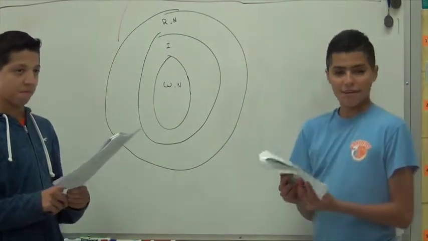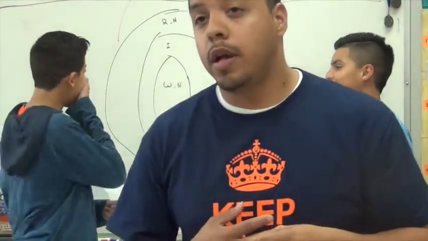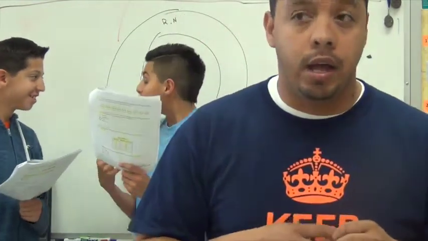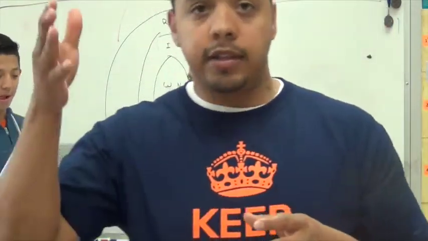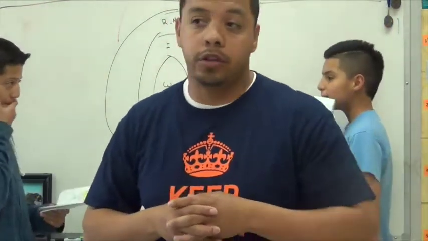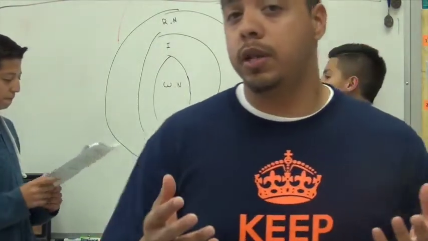So, well, the gentlemen are trying to figure this one out, okay? And it goes back into understanding what a rational number is, okay? And what each category it represents. A rational number is a terminating number, a number that terminates, which means it stops at some point, okay? And there's irrational numbers which don't stop.